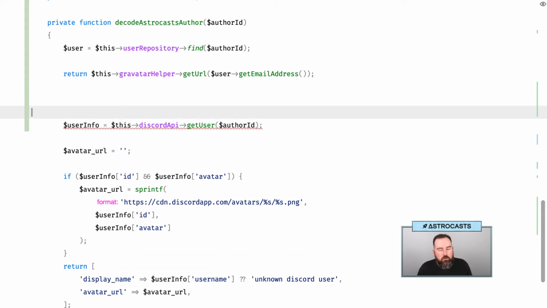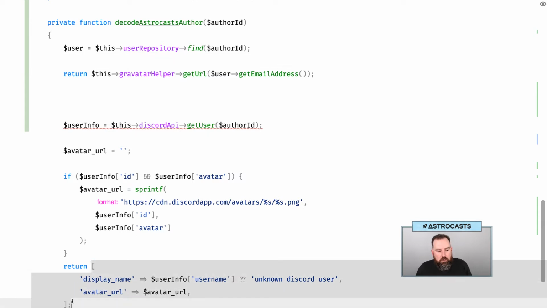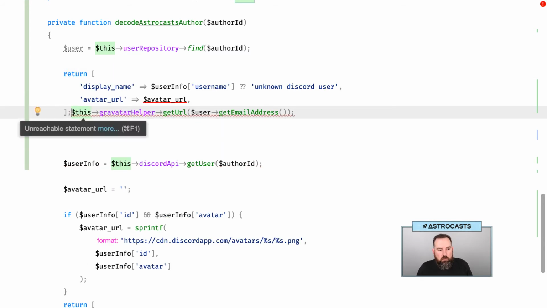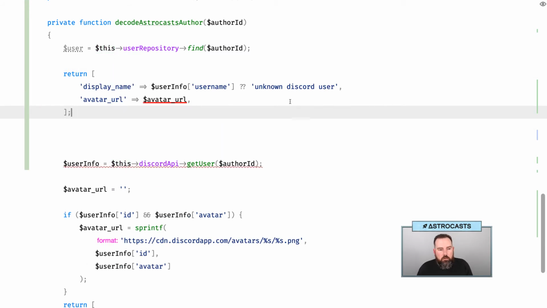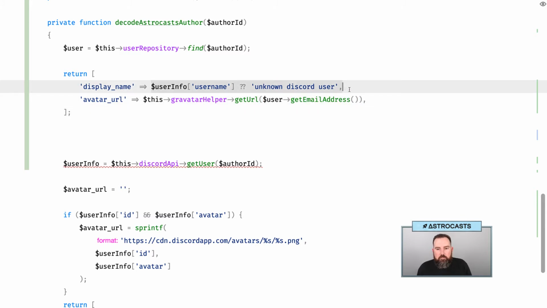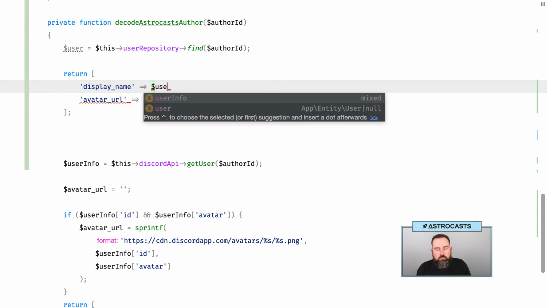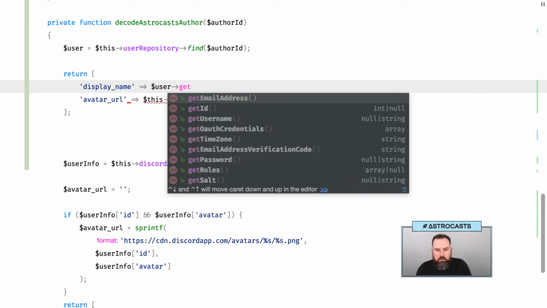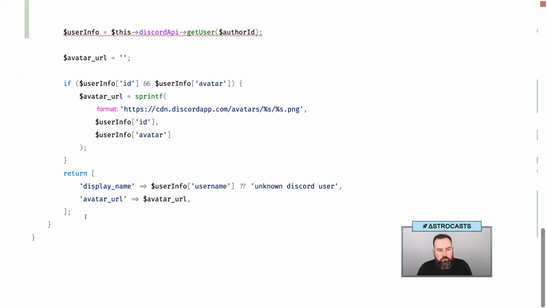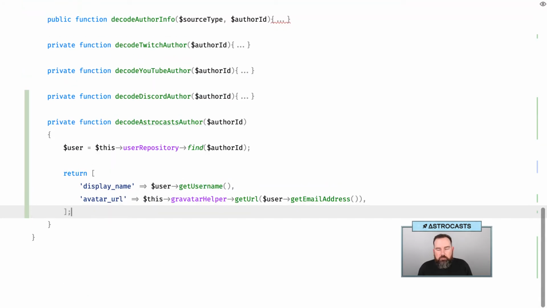Let's do this. Display name. Get username. Now that should be what we need.